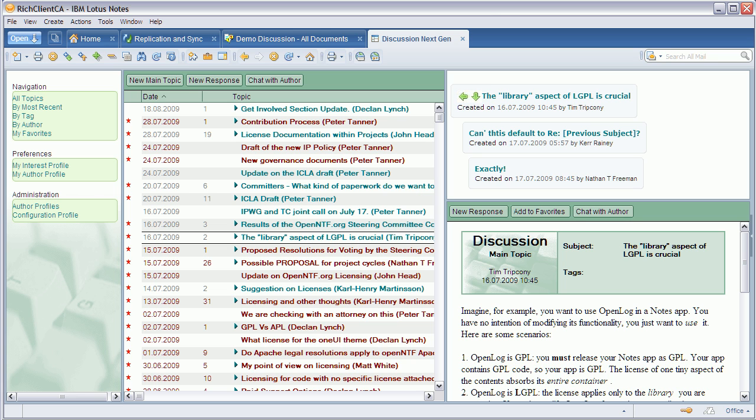However, at this point, we want to improve the basic user experience, especially the navigation model. For both the web as well as the rich client user interfaces, we want to allow users to better find the topics they are interested in and to faster find all new topics and responses. Additionally, our goal is to improve the navigation within one topic thread. For example, when creating a new response, it needs to be clearer to which other document the new response is, and while writing the response, users need to be able to read other documents of that thread.